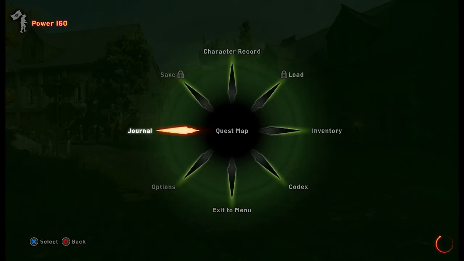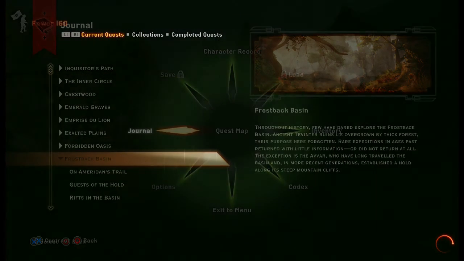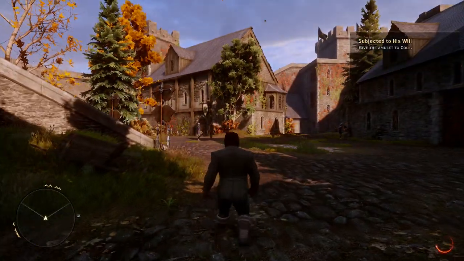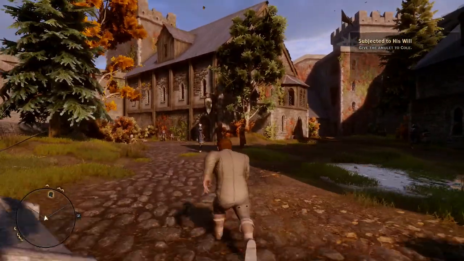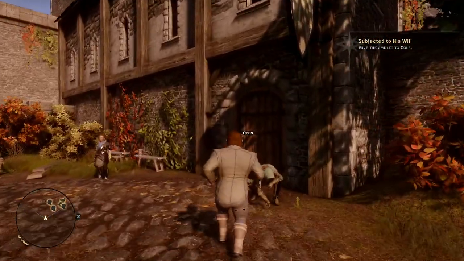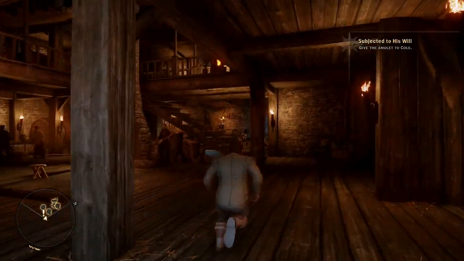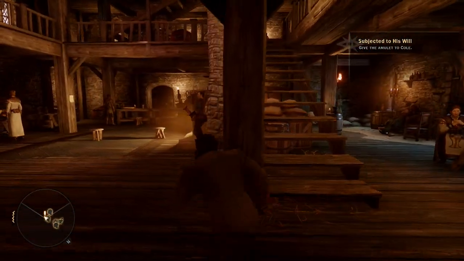Okay, hold on a second. Remind myself what the name of that quest was. On Ameridan's Trail. Okay. So let's go see Cole. Actually, hold on a second.